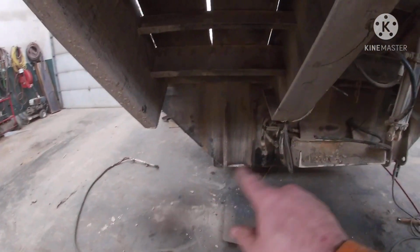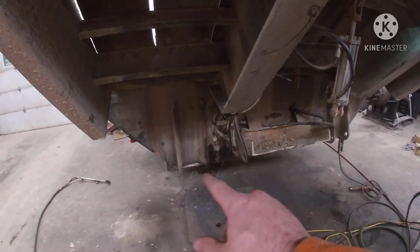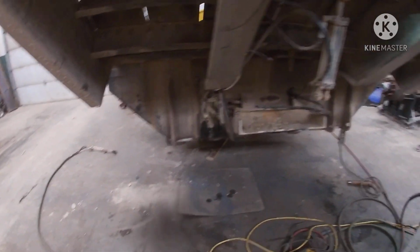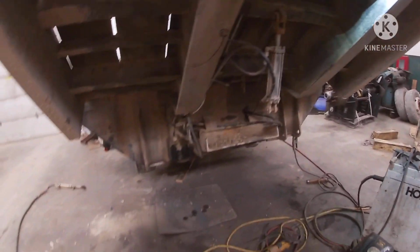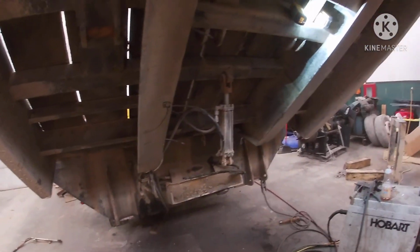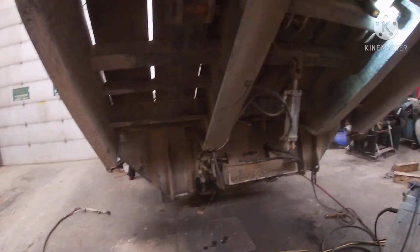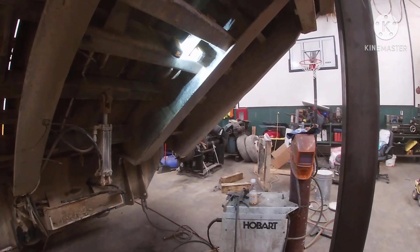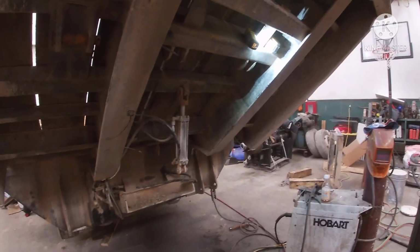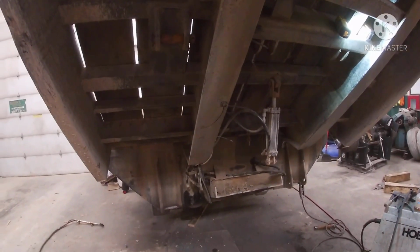I checked the other 2 brackets for the lugs for the cylinder. They're good. The other one was good on that one, so that should have that. Now it's just a waiting game for the material to arrive. So I think I'm gonna go do a little paperwork, sit in the office and drink some coffee.